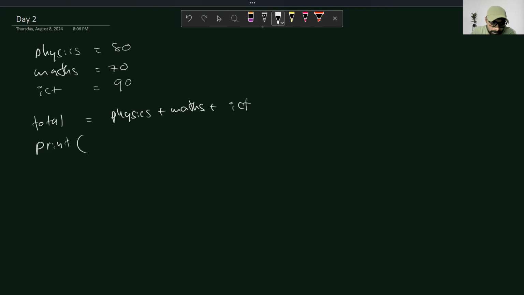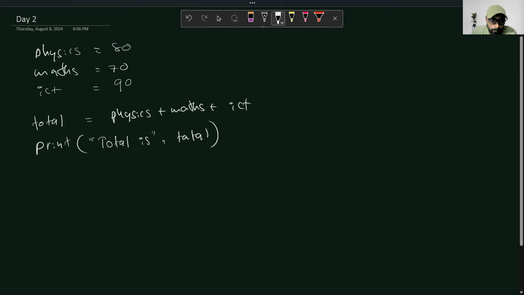I'm going to print "total is", and then put a comma here. What does the comma do? We talked about this last week. The comma separates the two pieces of data we pass into the print function with a space when printing.